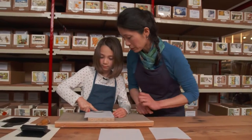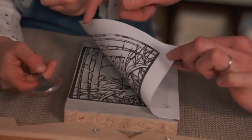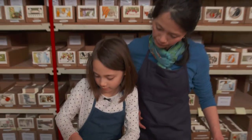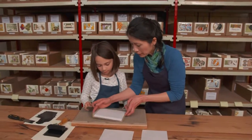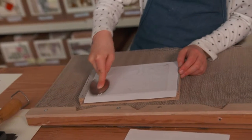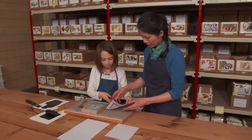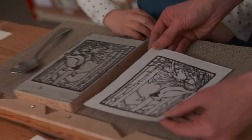If you're not sure, you can peek — do you want to see how it's looking? This area we need to cover all the way. I think we need to put pressure all the way up and down, and go back and forth, right and left. After a good amount of pressure is put onto all the areas, then you take off the paper. That came out really nice. What do you think? I like it.